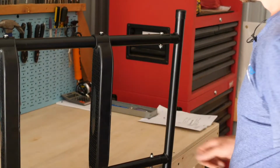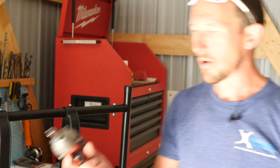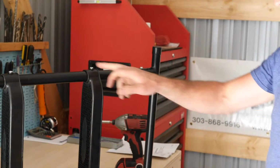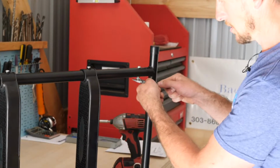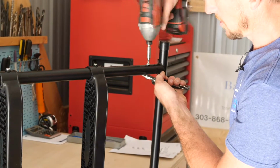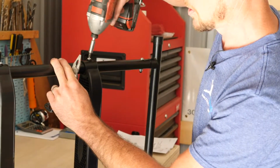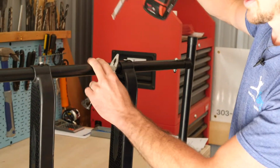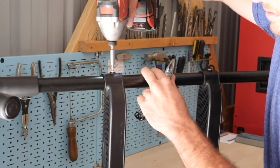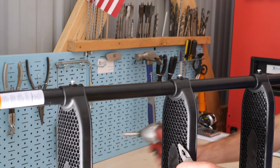And hand tighten that. So you can use a regular Phillips screwdriver on this and hand tighten it, or I prefer to use this. It's a little quicker. You got to be careful not to over tighten things because it will crack these steps if you do. So on the bottom side here, you can use a Leatherman or a wrench to hold that bottom side and just tighten that up. And here you just got to tighten it because that square nut is on the inside being held. We'll flip it over and do the same thing on this side.